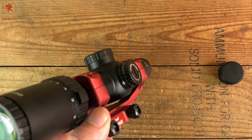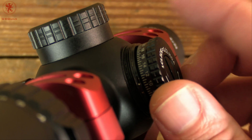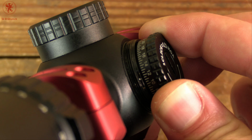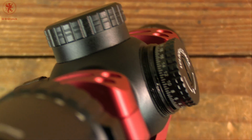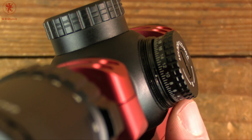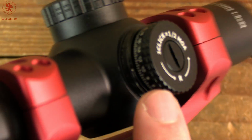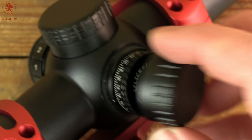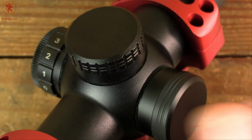Very, very fine numbering. We do have a small dot there to tell us where we're lining up to. It's nice and close to where things are. The clicks are kind of soft, but they're definitely there. I'm not too worried about it on a scope like this that is not meant to be a dial to shoot. You just want to zero it, cap it, and go back. If you want to change that, reset it to a 0, that can be done here. Our adjustments are about half an inch at 100 yards, which is fair and appropriate for something like this.